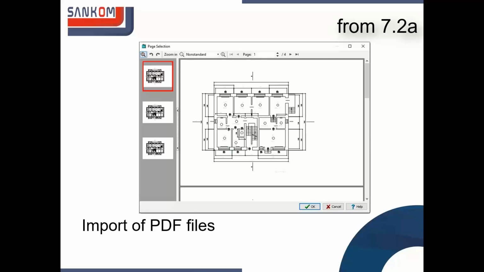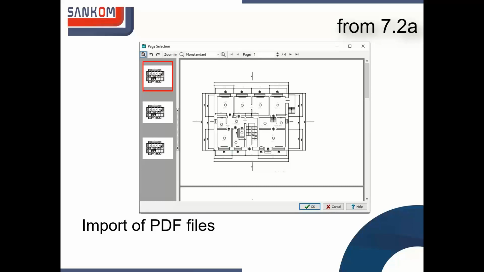However, PDF files are nowadays so common that in practice some technical documentation is shared in this format. So just to address this real situation in the market, we added this option.